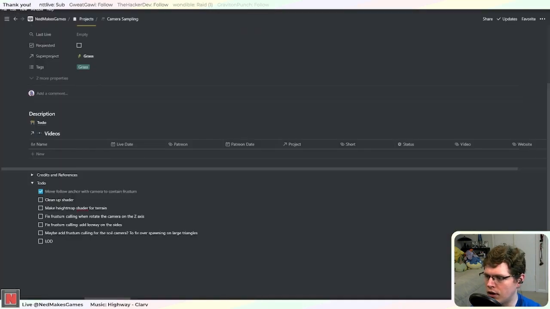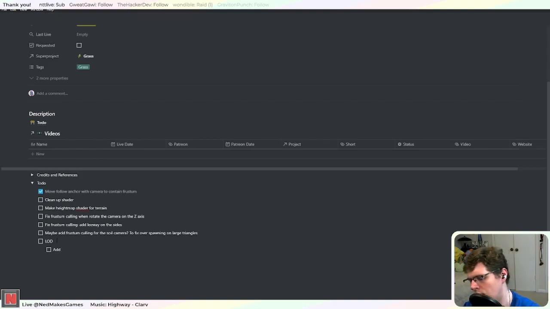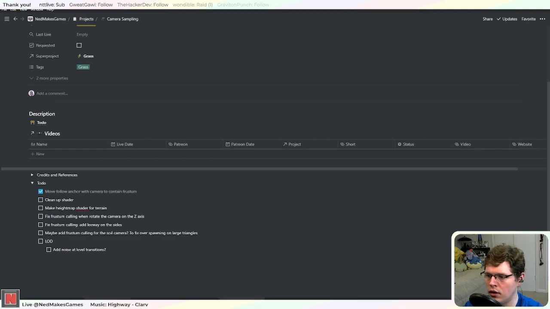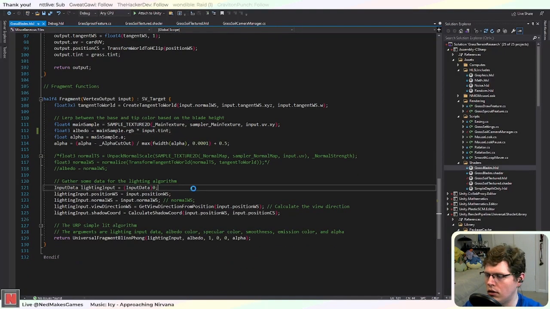Oh yeah, I wanted to add a note. Let's see. Add noise at transition or level transitions. Okay.